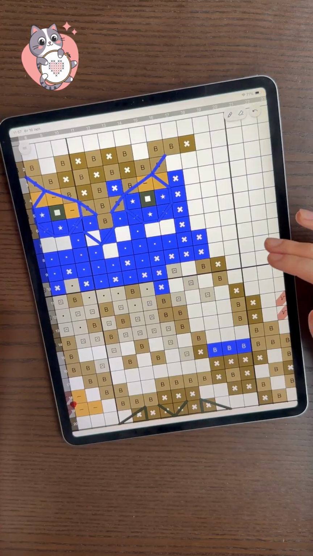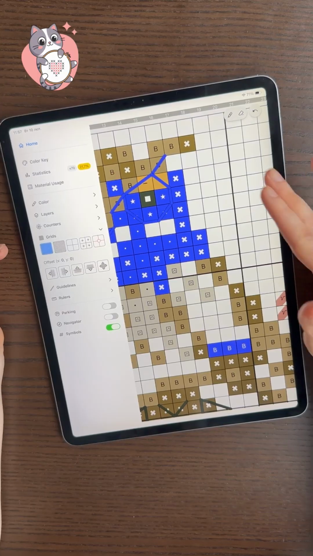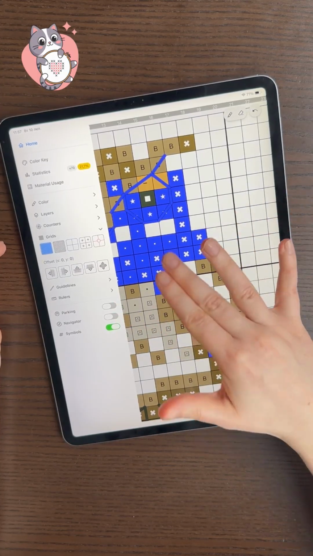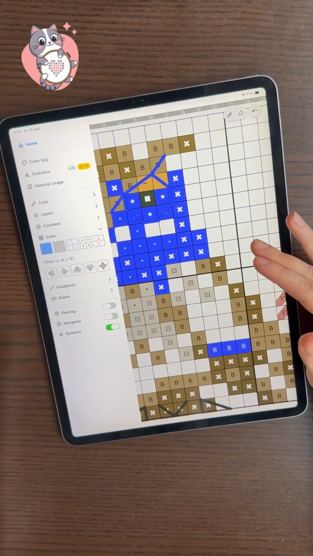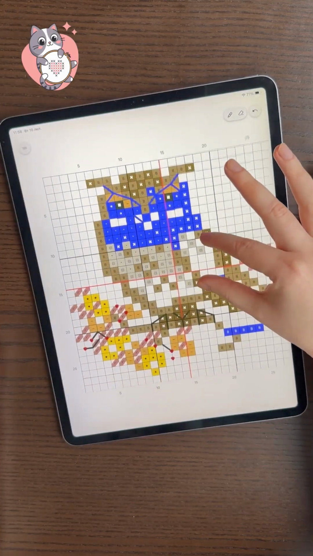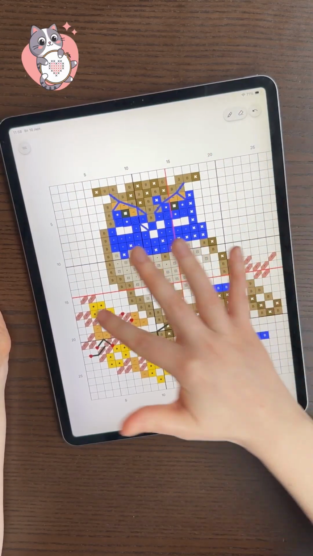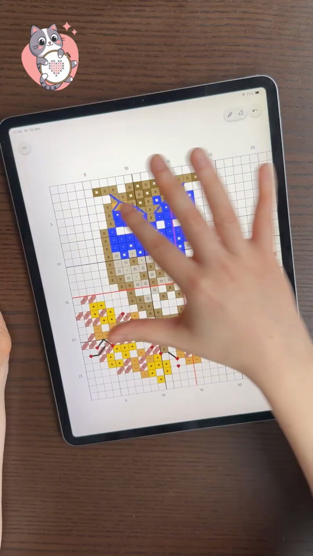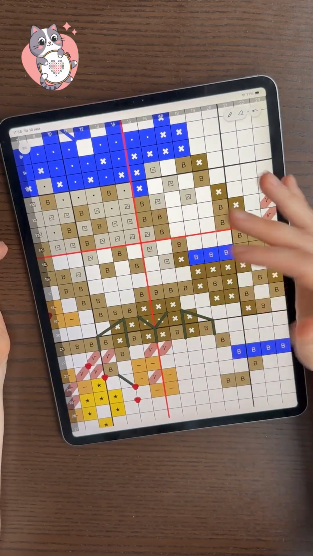Now let's look at grids. You can customize how the grid appears. Keep the 10x10 sections, add 5x5 subdivisions, mark the center of each 10x10 block, or highlight the chart's overall center. I personally prefer stitching with 10x10 blocks visible, a marked center, and grid lines around every stitch. Here my center is marked in red and the 10x10 sections are clearly visible.